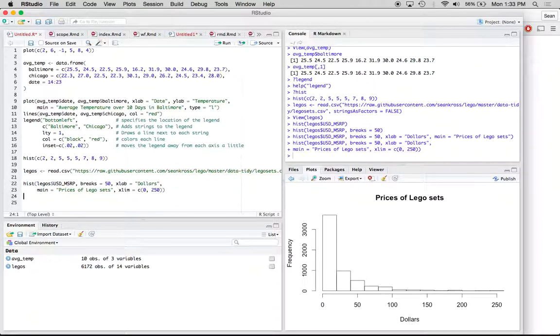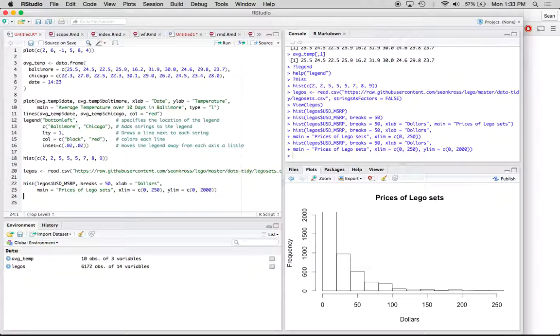Okay. So that shrunk our histogram down. We're throwing out all the data of all the Lego sets above $250, but it gives us a better look at where the bulk of Lego set pricing is. Let's see if you can use ylim. I don't know. That will make for a weird looking histogram. And I don't really recommend using ylim with histograms, but I'll show an example using plot. Oh yeah, I guess you can. So you can decapitate your histograms if you want.